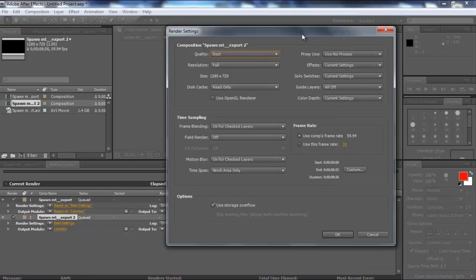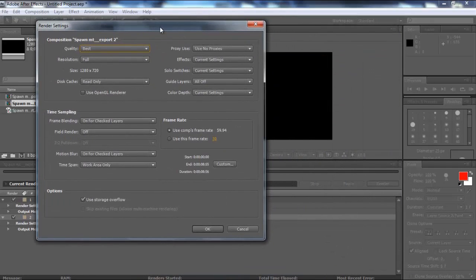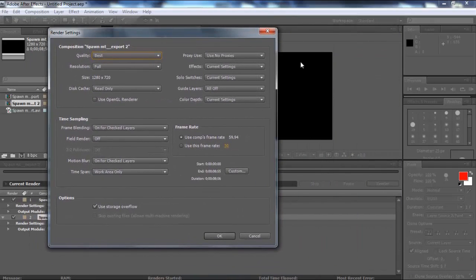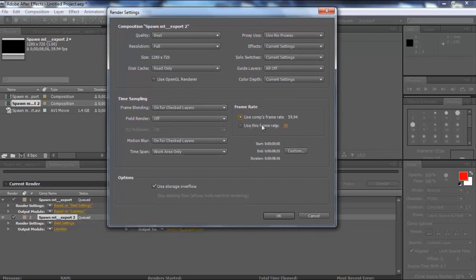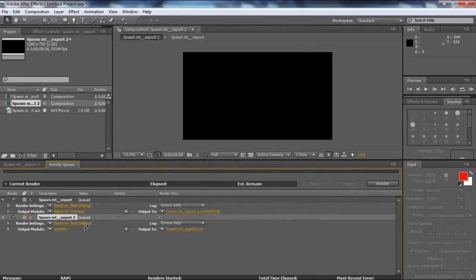Make sure that the original frame rate of the video is what you're rendering out in, all the time, and in Blender and everything. So if this said 29.97 and you know it was 59.94, go ahead and go here and change it and put 59.94, because that's what it's supposed to be. Simply press OK after that.